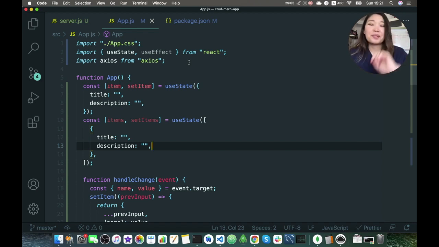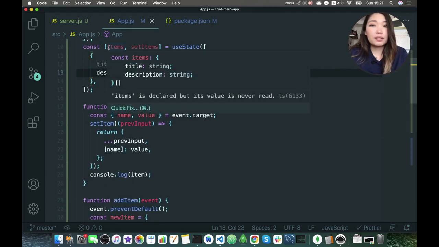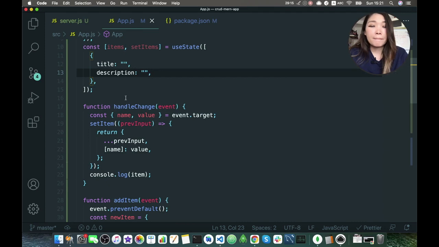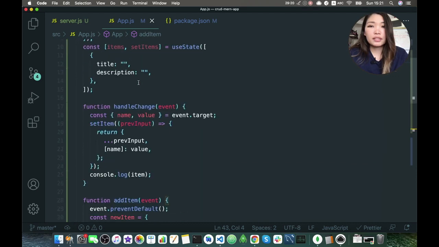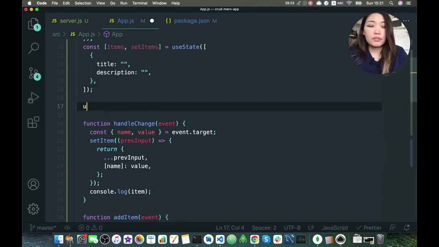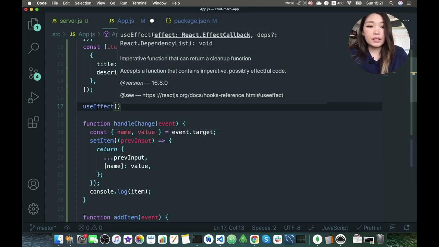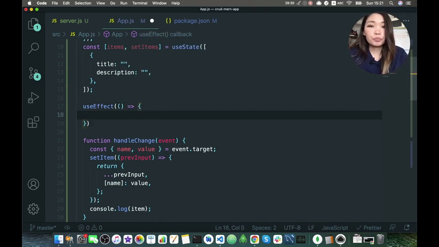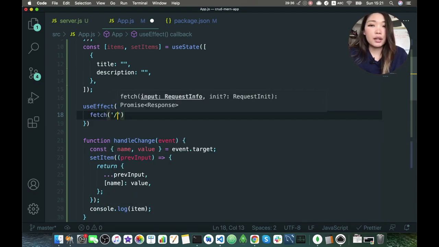Anyway, what are we doing here? We created a new state, and now we can receive the items and put them into this variable. Let's create a function, I don't know, here. Well, let's create it right under state. So first we use the use effect hook that takes an anonymous function. And here we will fetch the data from http://localhost:3001/ we set items, right? Let's check.